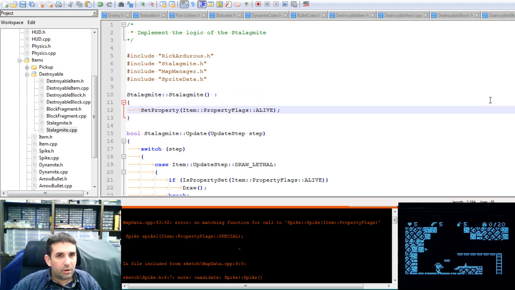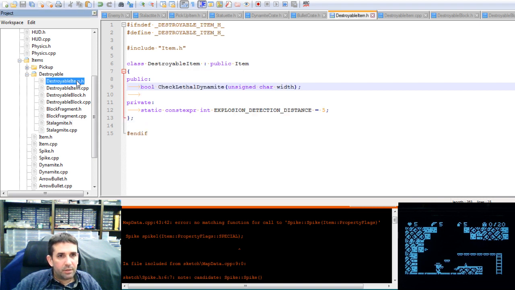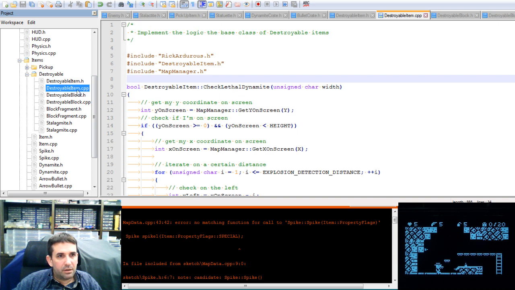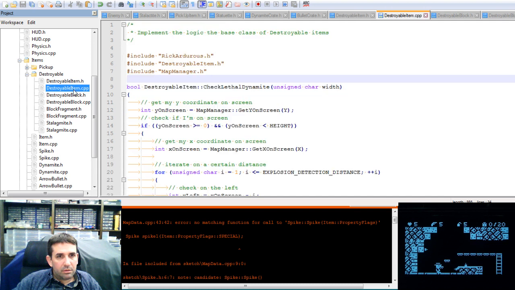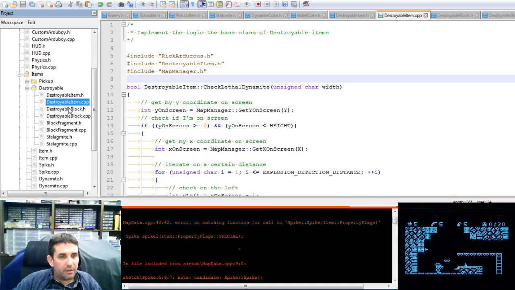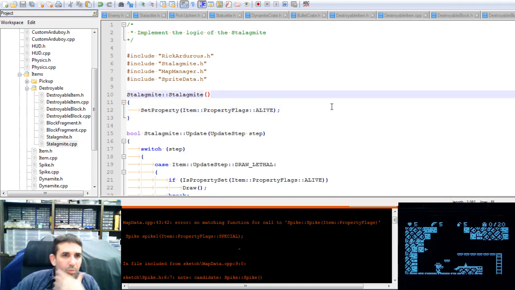But I think it's calling the parent constructor, destroy by item, which already set the, oh no, I don't set the alive. Okay, never mind. We can refactor this a little later, like I said, when we will work on reusing the instance for the item that can die.